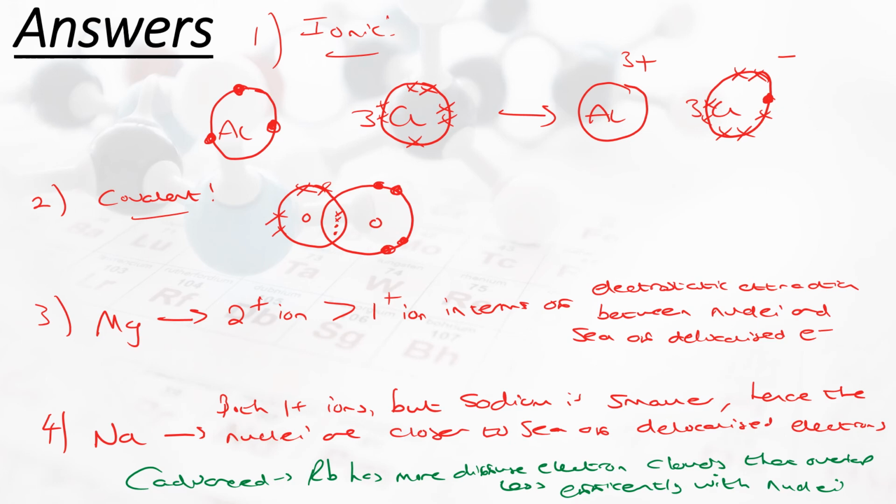Second question here is to do with the type of bonding present in oxygen, dioxygen, O2. Here we have 2 non-metals, and so rather than losing 6 electrons each and messing about like that, instead it's going to just share electrons. So this is a covalent bonding present here, the sharing of electrons. And the only way that this can achieve it is if we actually share 2 electrons each. So we form a double bond.